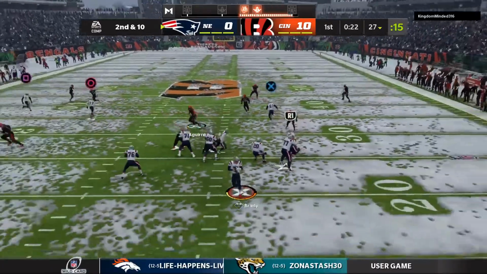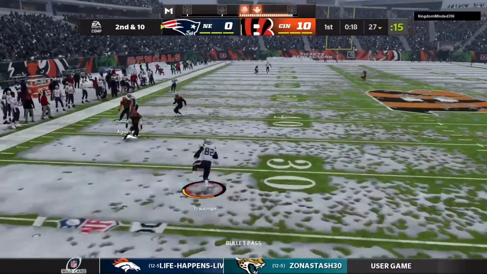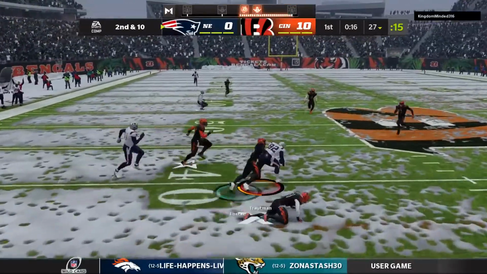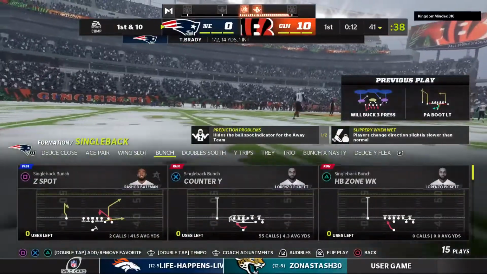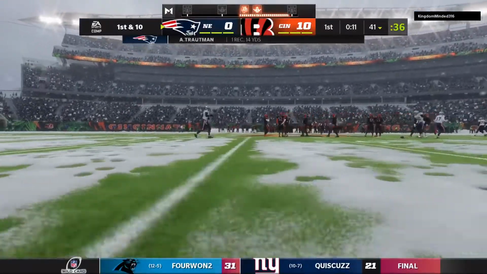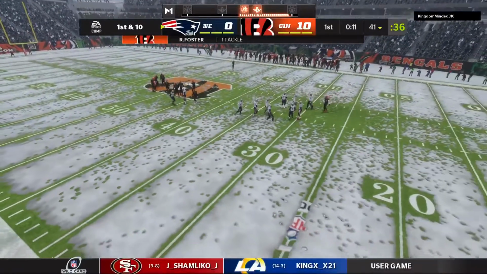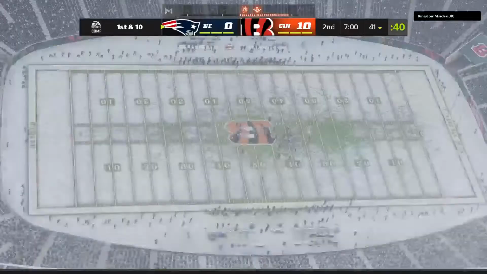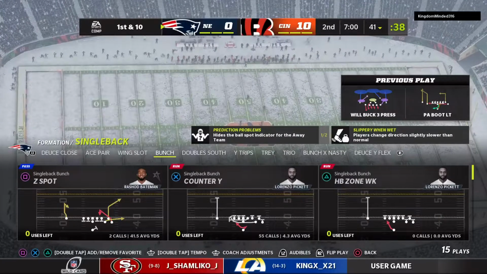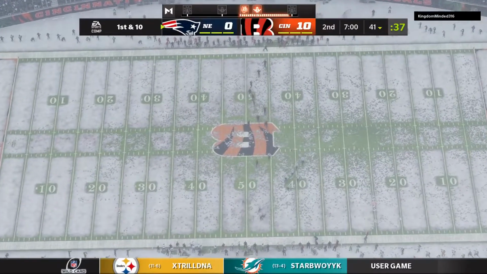They fake the handoff. Now Brady. Open man is the tight end Troutman. And they get him down, but not before he takes it across the 40-yard line. That's the end of the first quarter with the score Bengals 10, Patriots nothing.